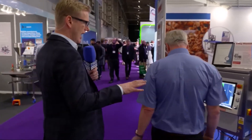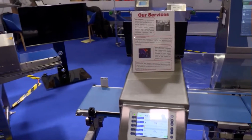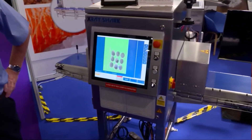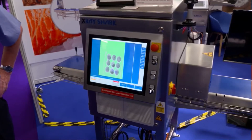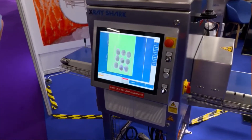This isn't the only way that you have of detecting metal from a contaminant point of view — you have an x-ray system as well. One of the difficulties can be that customers now have what they call metalized films or foils. If you try to put those through a metal detector with metalized films, you'll get a higher sensitivity issue. With a foil, it's just impossible to do it with any great sensitivity. So what we do is use an x-ray machine for that, and we can get a sensitivity of 1.2 millimetres on most products.